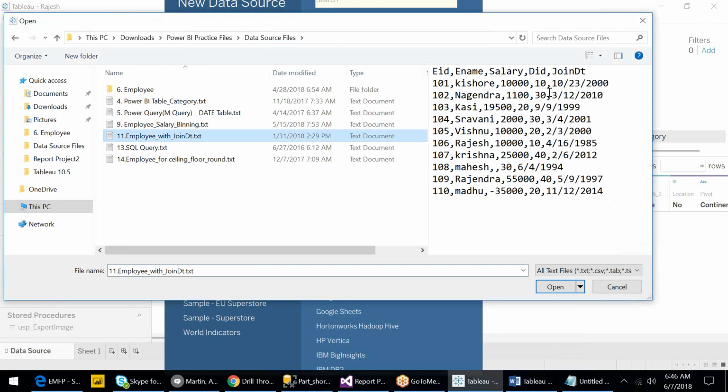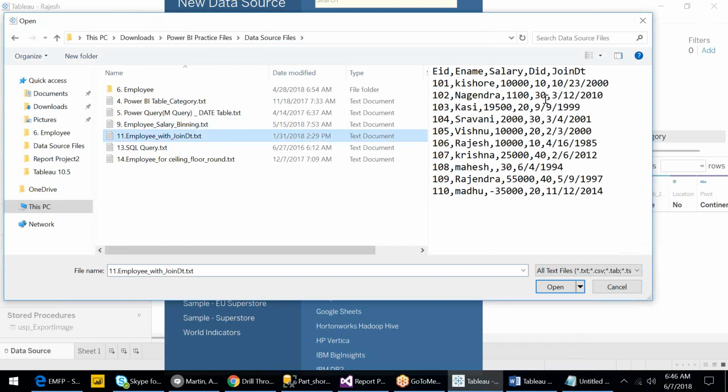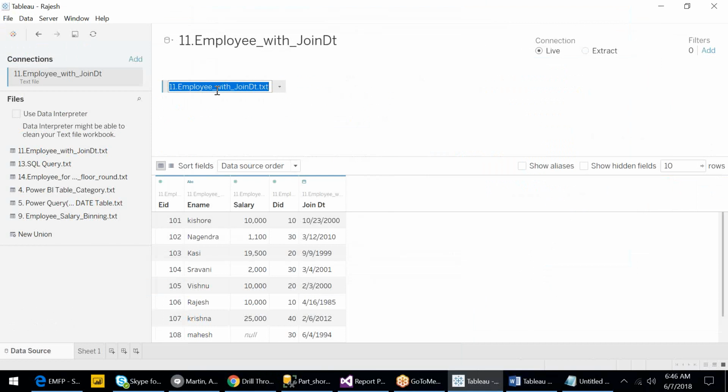Now you can see the joining dates and the salaries. I can continue with this one, no issues. So I have ID, name, salary, DID, and joining date additionally. You can see the DID 10, 20, 30, 30, 40, 10. We have employees with around 10 records. That is the TMP text file.